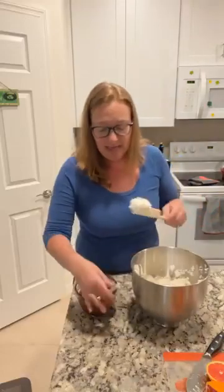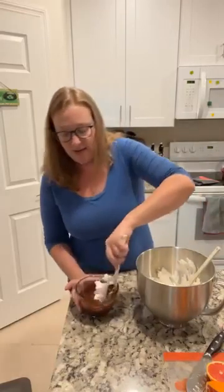All right, so here we have our whipped cream and we have our delicious chocolate. You don't want to just straight pour this hot chocolate on top of the whipped cream. So we're going to take a little tiny bit out and we're just going to mix this very lightly together. Very, very lightly. Kind of cool it down, so it's pretty hot. We don't want to mess up our beautiful whipping cream.